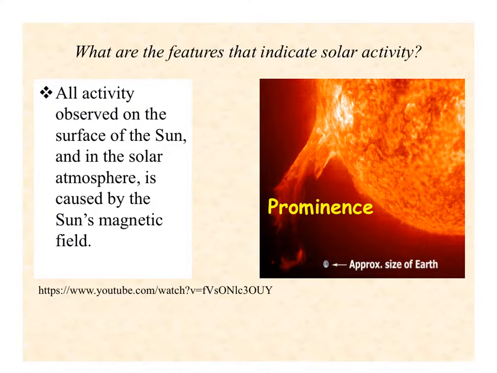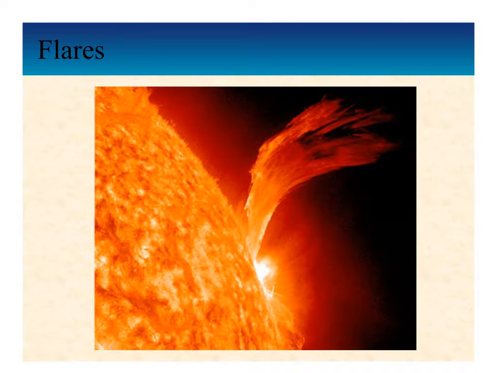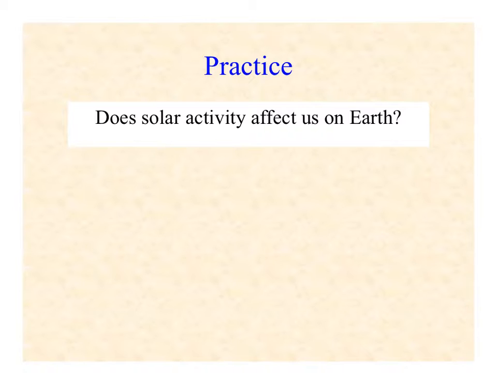So here we can see a prominence. It may not look like it's looping back, but it is actually looping back here, as opposed to a flare. So here is that prominence I showed you at the very beginning that's looping back. Here would be a flare, which is an eruption, and these are eruptions from the spots themselves. Here we can see that granulation. We can see the dark and light spots.